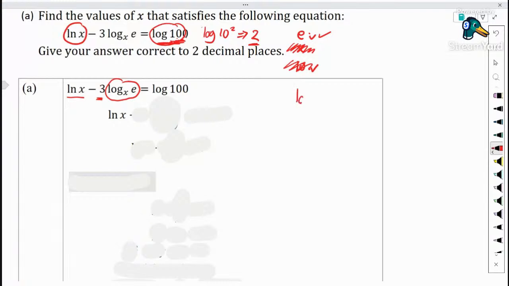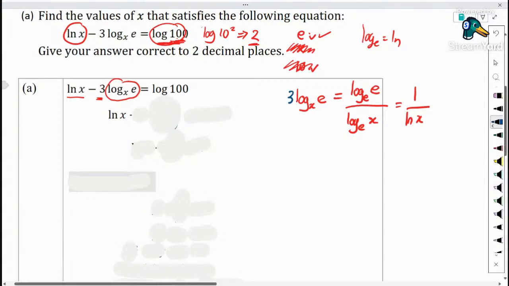So here, just a quick calculation on how to change base. I want to change to base e now. So I have log to the base e, top and bottom. Again, log to the base e is actually ln. I want to write in base e here so that it's easier for us to see the properties for simplification. So I have ln e on top. Log to the base e of e is actually 1. At the bottom, we just simplify as ln x. So as the result, if I have the case of multiplying with 3, it will be multiplied by 3. And this is what we have for the result.